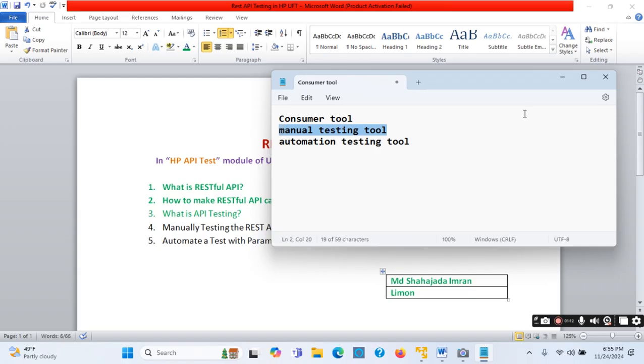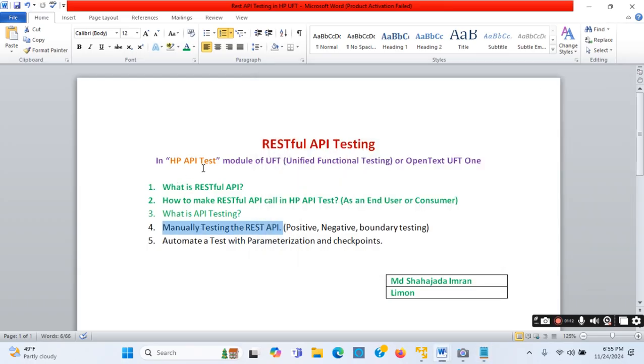Now, how is it a manual testing tool? How is the HP API module of UFT a manual testing tool?